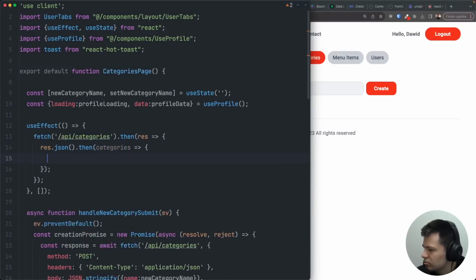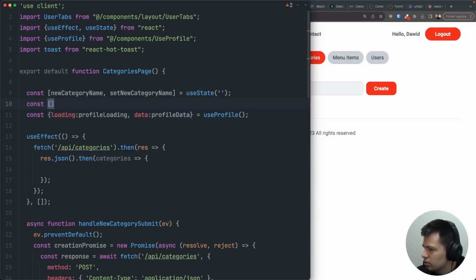With those categories, we want to set them to a state. So let's do here const categories and set categories. useState default will be an empty array, and here we want to do set categories to categories like this. All right, so now this should work.